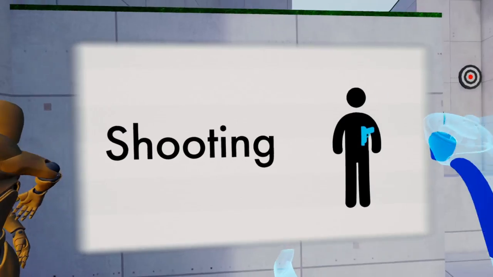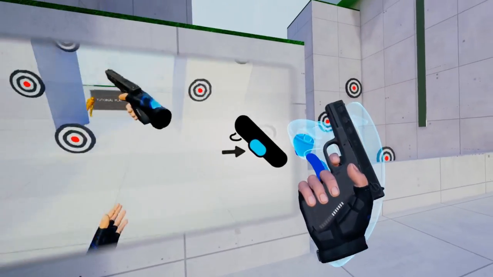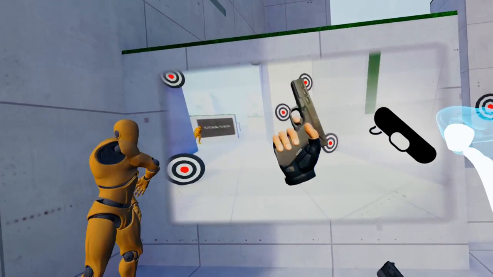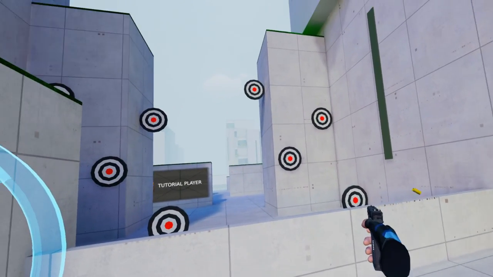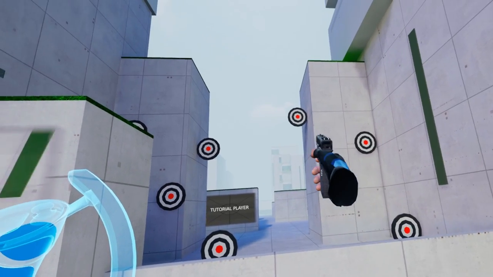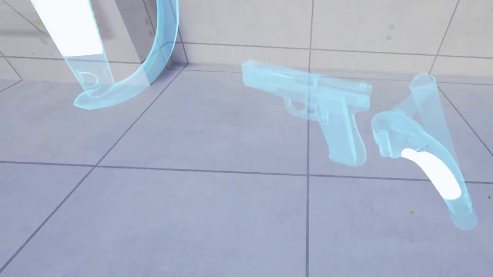You have a pistol holstered on your side. To remove the pistol from its holster, turn your hand towards your armpit and grasp the gun using the controller's grip. Use the trigger to shoot. To reload, simply put the muzzle of the gun downwards. To put the pistol back into its holster, release the controller's grip.